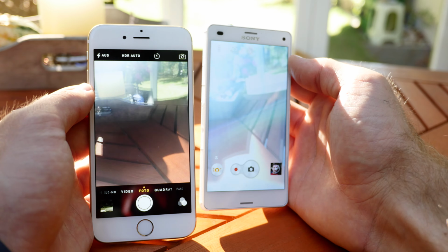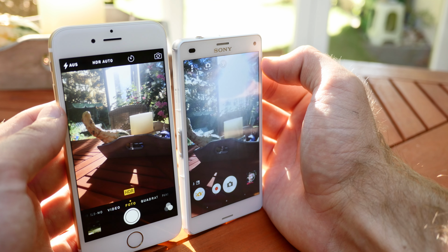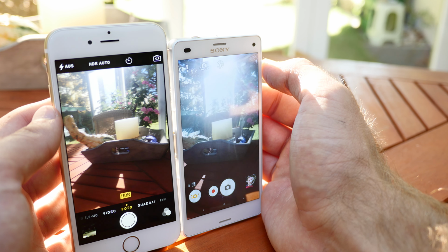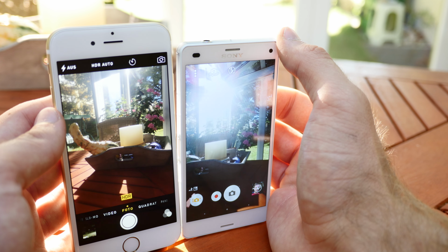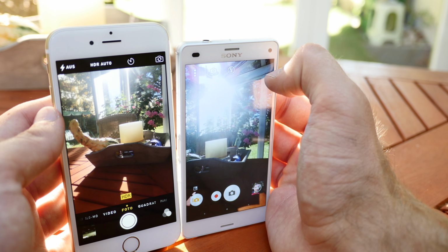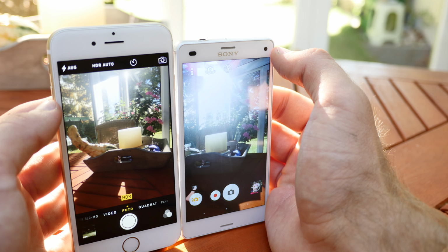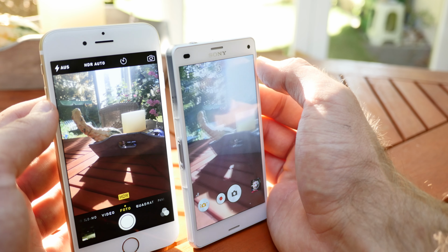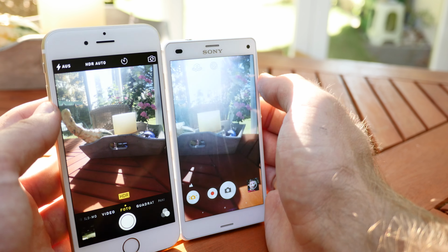If you turn both around, we have a nice little basket with a pumpkin inside. You can see that the wide angle is actually the same on both because the whole basket fits inside the picture if you would want that with both. But you can see the light reflecting from my winter garden, which the Apple is quite nicely just ignoring, and Sony has a hard time doing that. You have to look for the right angle to shoot your picture as nice as Apple does it.